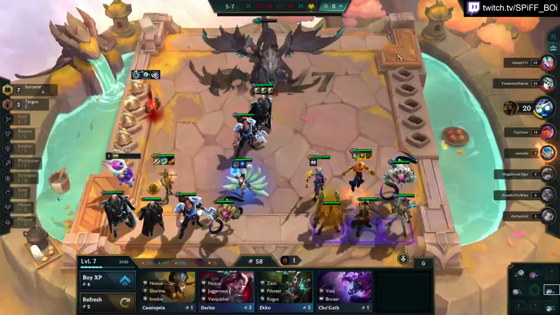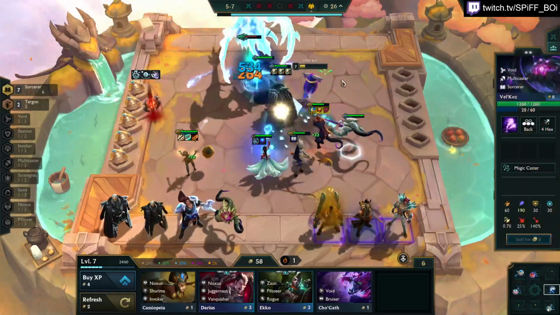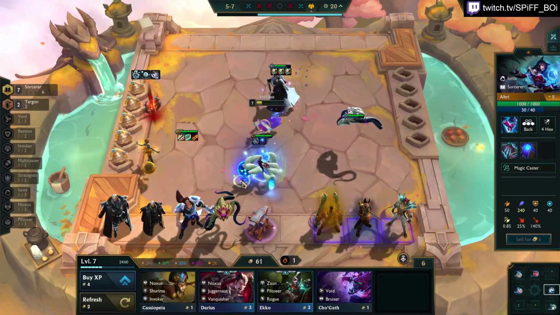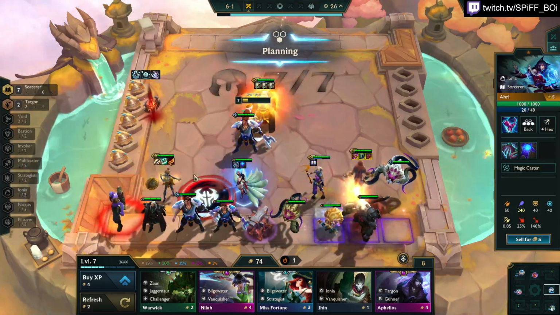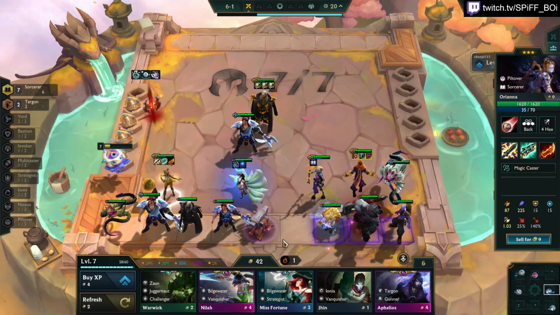All right. So we just gotta hit Silco. We gotta hit Silco and a couple of Swains. Maybe a couple of Tarics. F it, man. Maybe a couple of Ahris. Another Taric for free? For free? Oh! We hit. Finally. Okay, let's not get distracted.